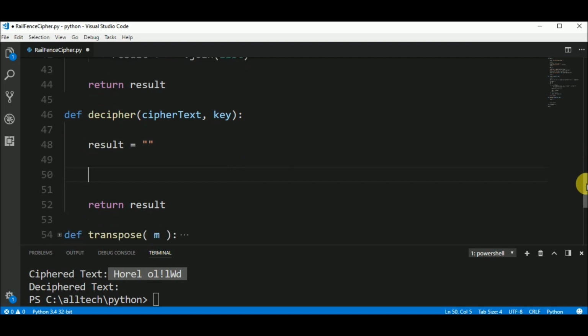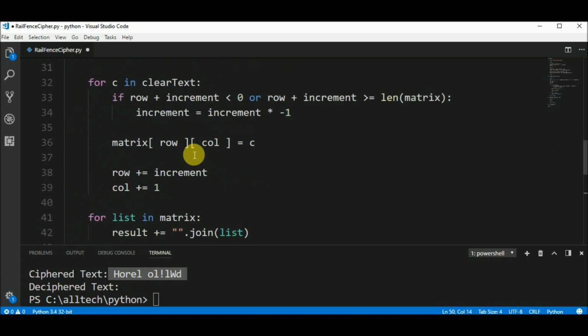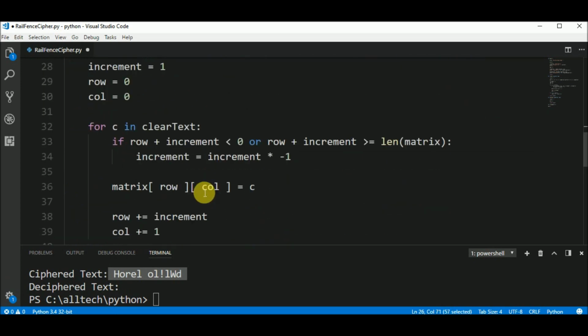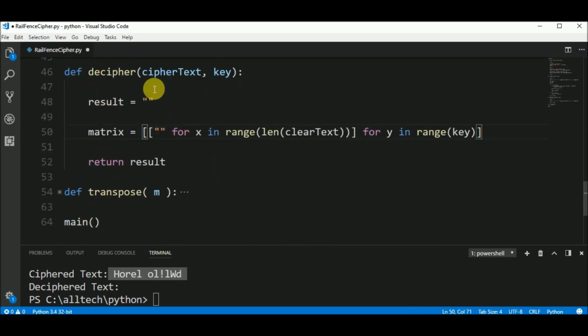Okay, so let's see how to implement this. At the beginning we build a matrix like we did in the first case. I will copy this and switch this. We receive a cipher text and a key.